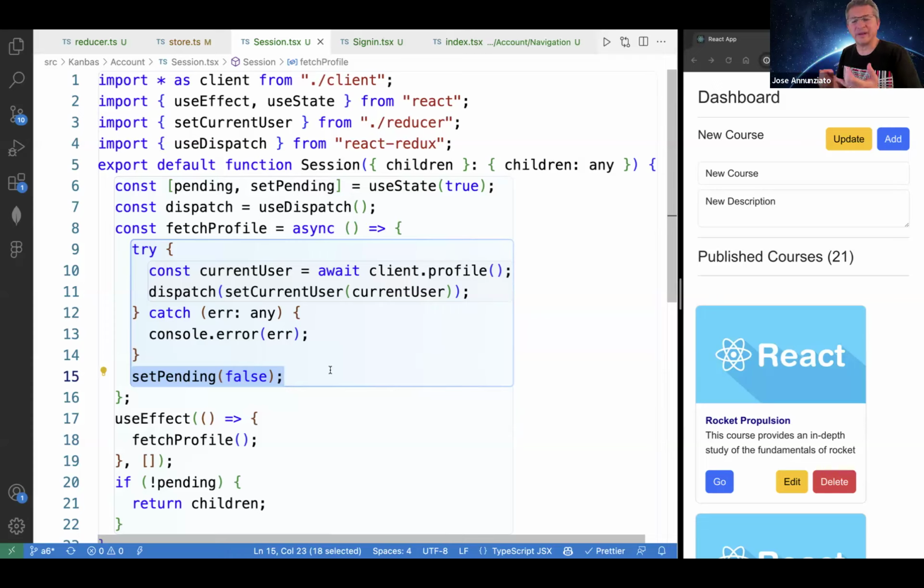Either I get an error or a 401, and then I am certain nobody's logged in, or I get a response with an actual user, and then I know that person's logged in. But while the request is going out to the server, I don't know. I haven't heard back from the server just yet. So I need to deal with this intermediate state of uncertainty, and I did that by providing a pending state variable.